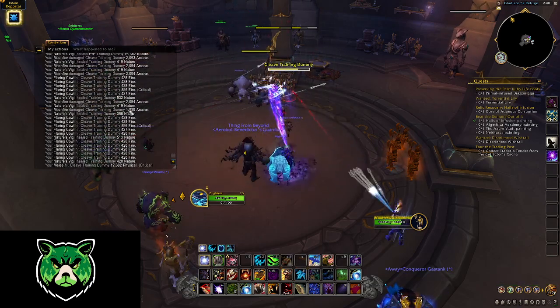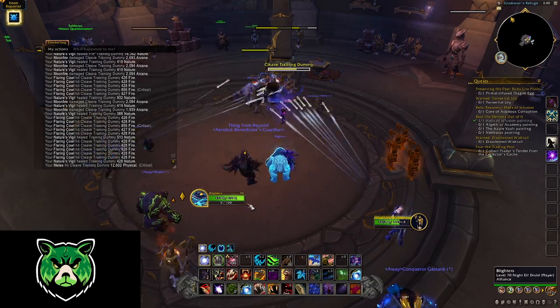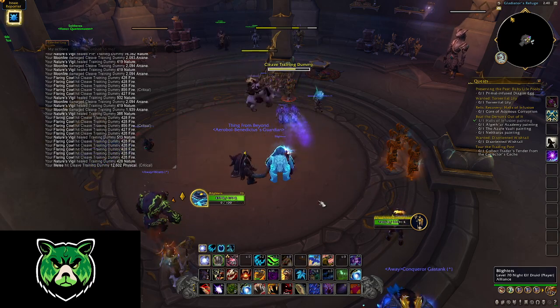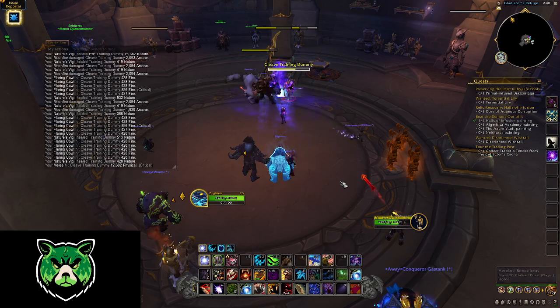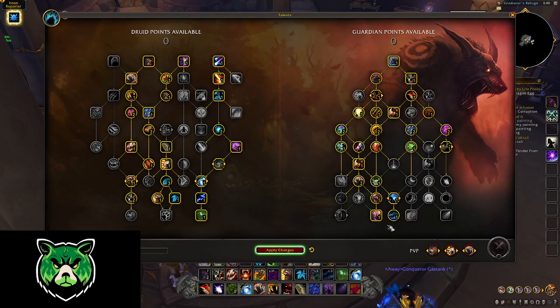Sometimes you'll have a 124k absorb shield for damage, which is really good, right? As you can see, my HP right now is 477k. If I have another 140k on top of that, right? You know what I mean? I'm over 600k effective HP. So that is interesting. It's something you're going to have to play around with, right?